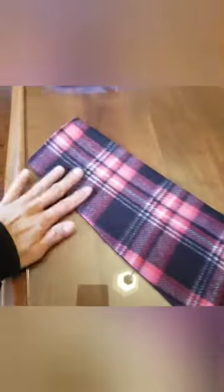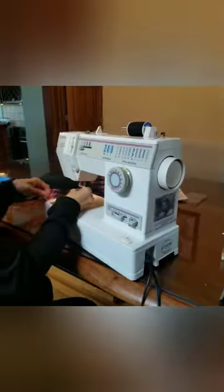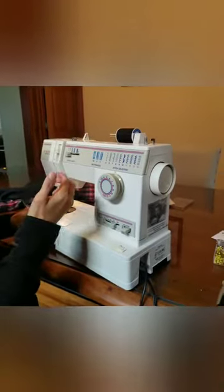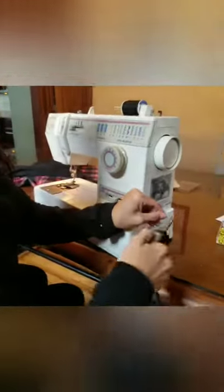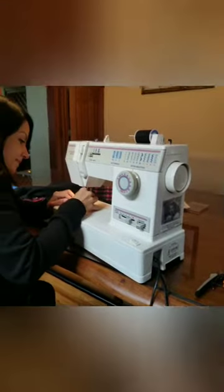So the next step would be sewing the sleeve and making sure these seams line up when you sew, and then you're going to sew and come down to the side. So this would be the side seam up to the armhole and down the sleeve. So my aunt went to get her sewing machine because mine wasn't working, and plus this will help us make the sweatshirt faster.